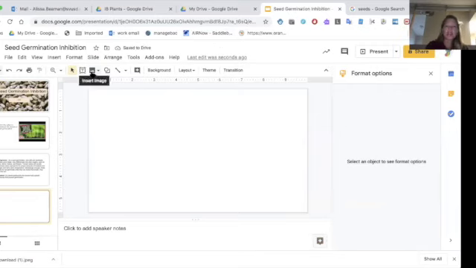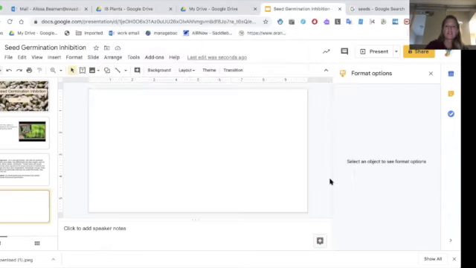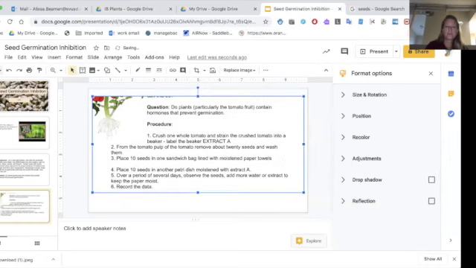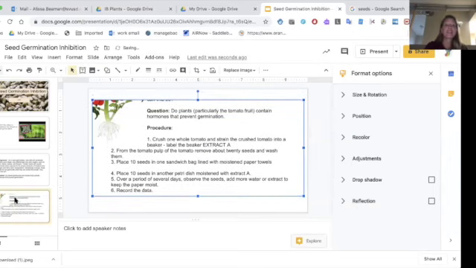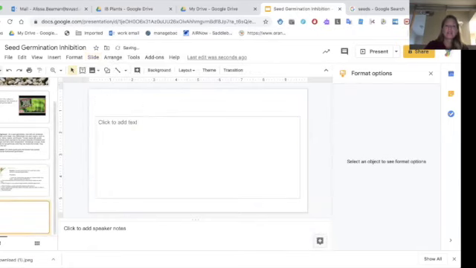To insert that image I just screen captured, I go to insert image, upload from the computer, click on the screenshot, and there it goes. And yes, I am using this time to actually do a lab that my kids are gonna use. New slide, same thing as before. Get rid of the boxes that are embedded.